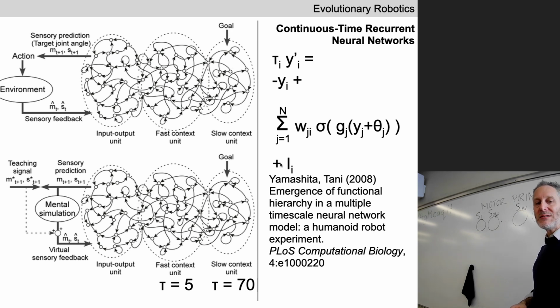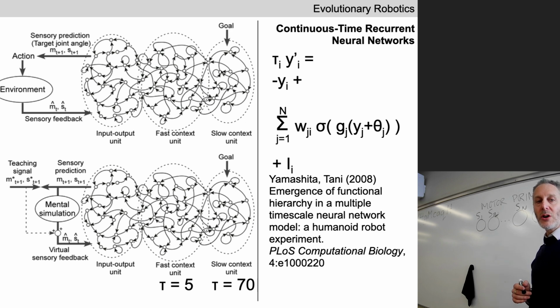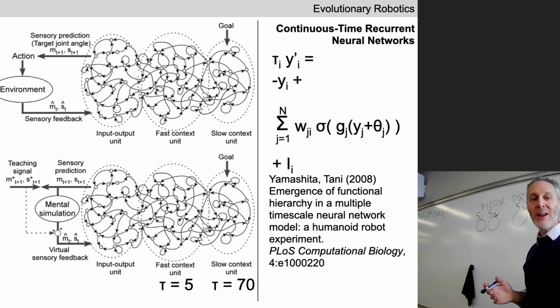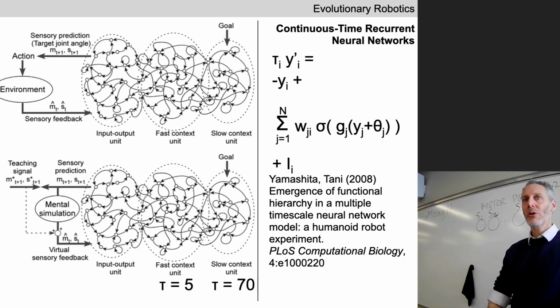These slow neurons are receiving through their inputs an integer: 0, 2, 1, 2, 1, 0, 1, 2. That's coming from outside. That's the human dictating in what sequence they want the motor primitives to be exhibited by the robot. The slow neurons receive this input, and the slow neurons slowly start to change their values in some way. And when this neural network is evolved, that slow change pushes the fast neurons into a particular pattern that influences these neurons, which are the sensor and motor neurons. These are the neurons that are directly responsible for controlling the motion of the robot. So far, so good? Okay.